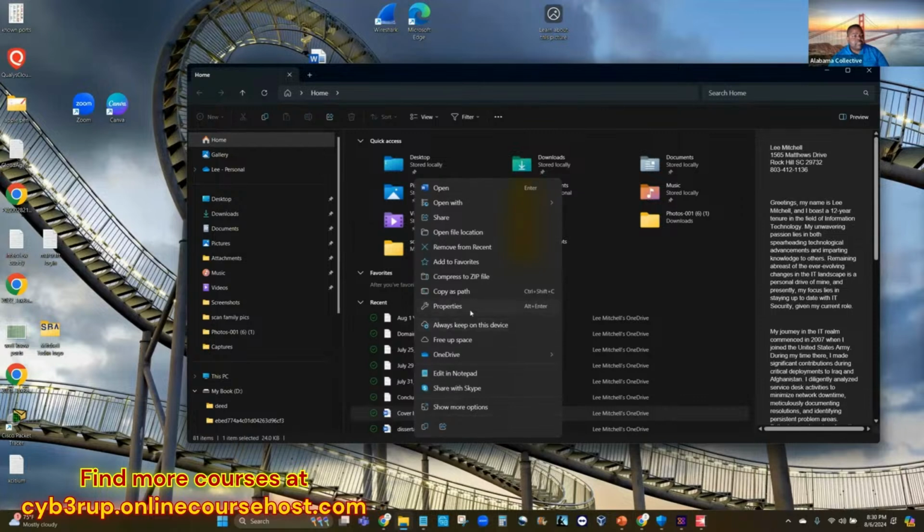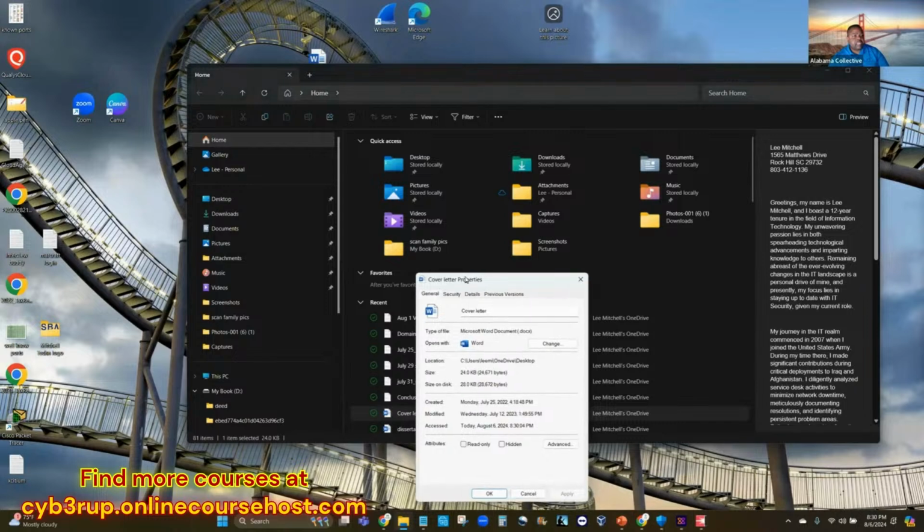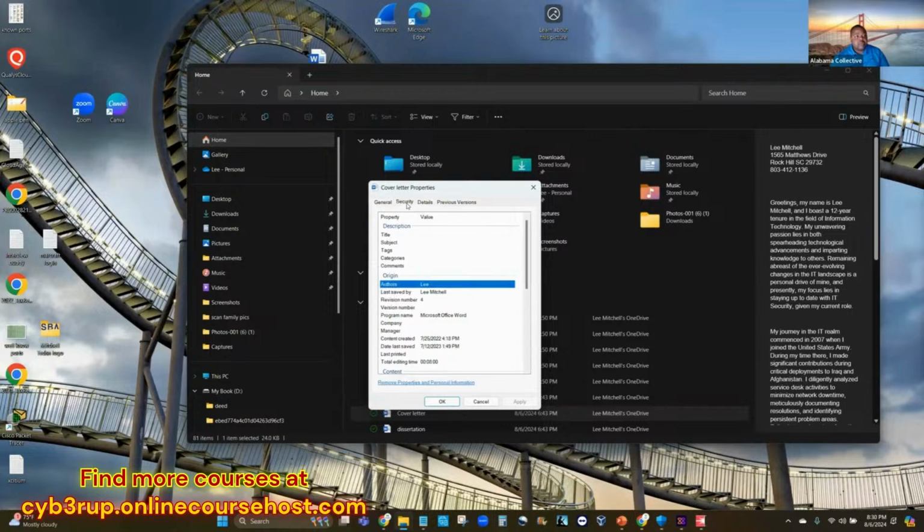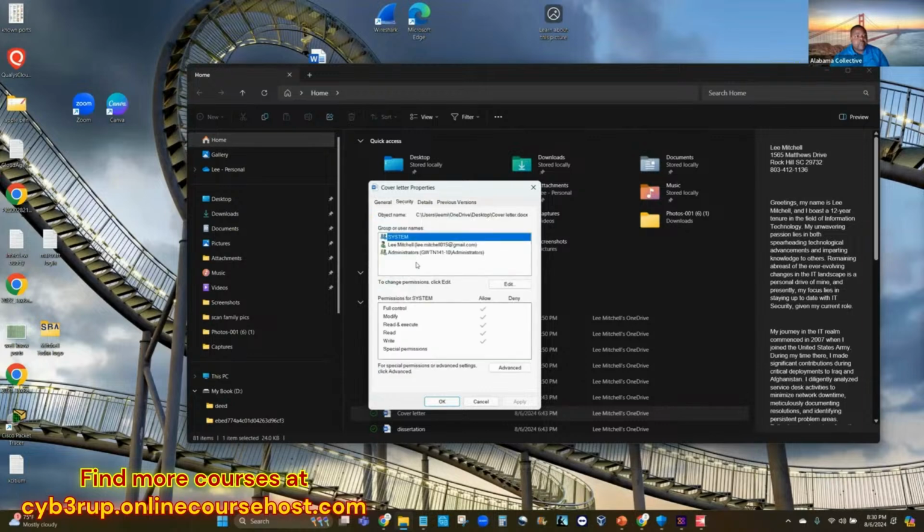What I can do in the properties here is set a least privilege type of ACL, so to say, where that access control list can be dealt with in the security tab. I can add people to it or take people away.